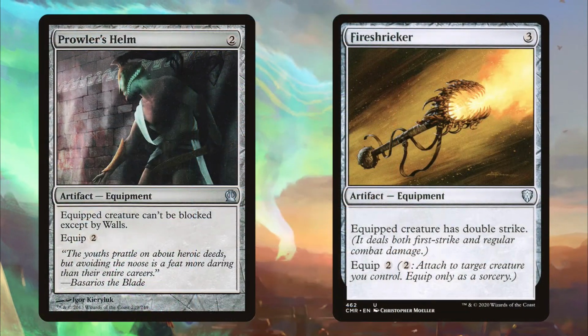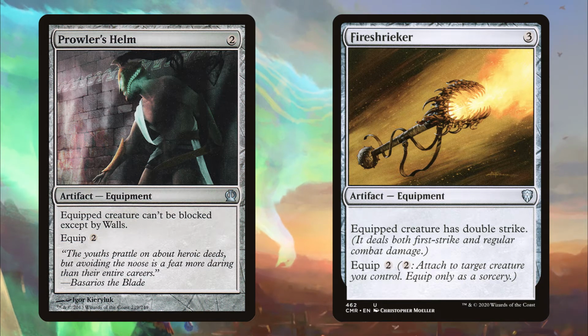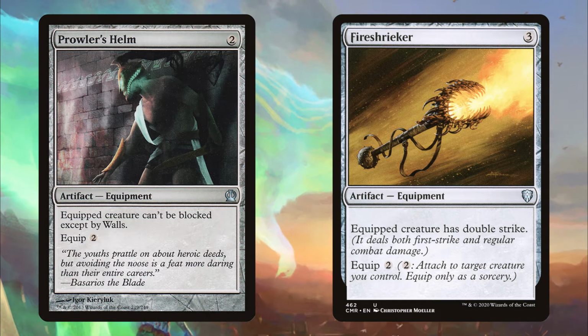Then for equipment, we've got Prowler's Helm and Fire Shrieker. Prowler's Helm means that it can't be blocked by walls, which is basically just going to be unblockable for a 2 mana equipment and 2 to equip, so that's great. And then Fire Shrieker, a little more on the expensive side. It's 3 to cast and 2 to equip, but it gives our creature double strike, which is going to be great when we have a huge creature. It's going to be so easy to one-shot someone.